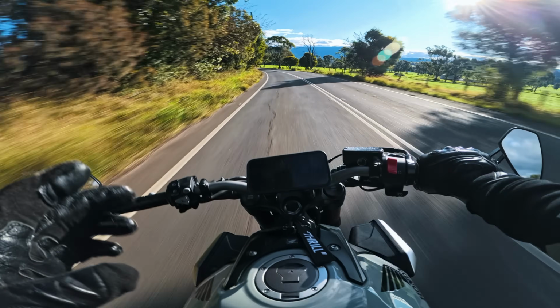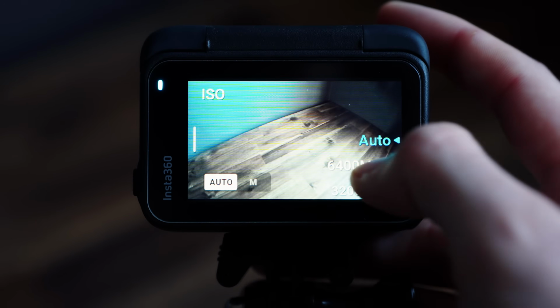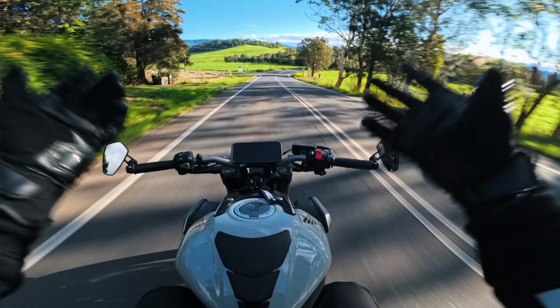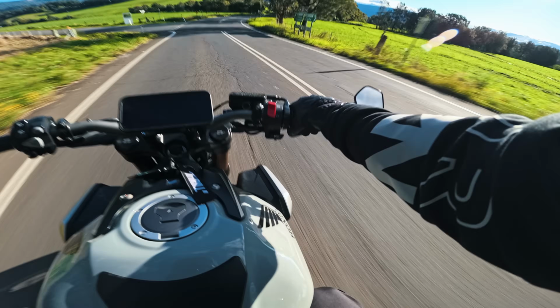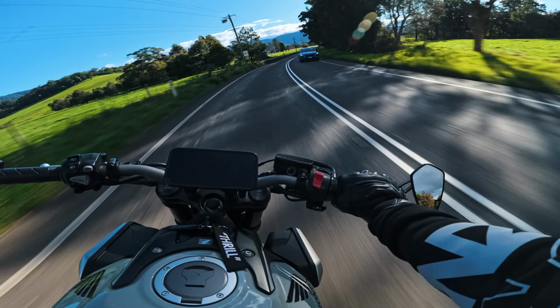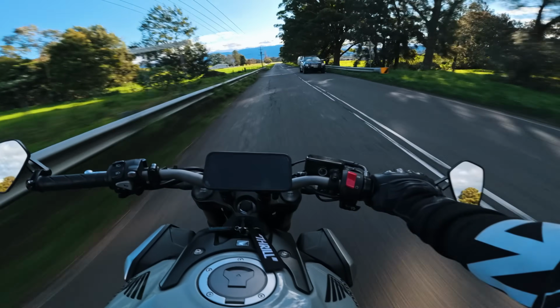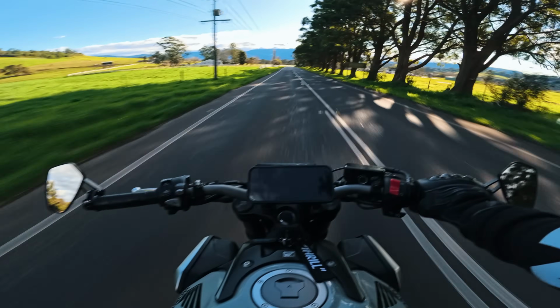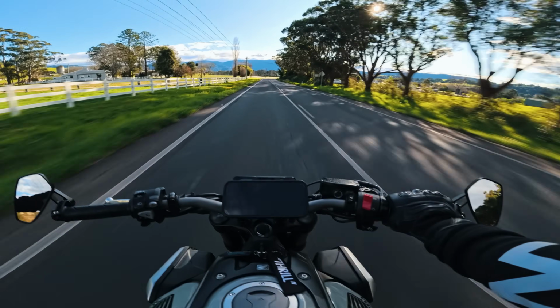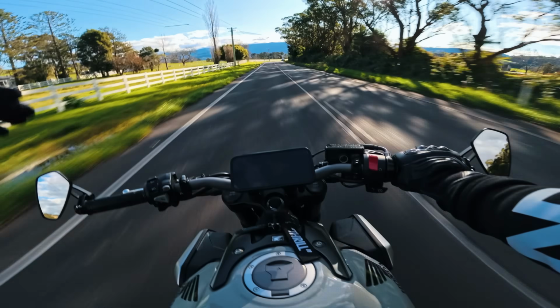Next is ISO, and I have that on 100 minimum to 500 maximum, just in case we go into any dark, shady areas like we are right now, or the clouds come out and it gets dark. We want to have the ISO be able to bump up a little bit to compensate for that, but not too high so we don't introduce grain. Like right now is a perfect example. The ISO is probably bumping up a little bit to compensate for these trees and the shadows. Still looks good. There's not too much grain introduced because we're maxing it out at 500.